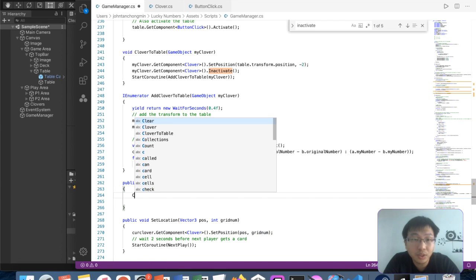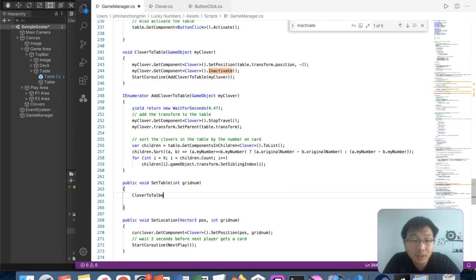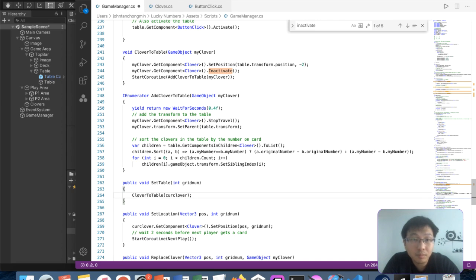Actually, what we can just do is call this clover to table current clover. That's all. We need this set table function, but we don't need the grid num.